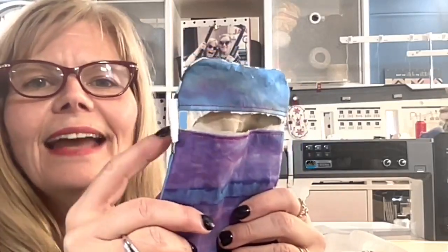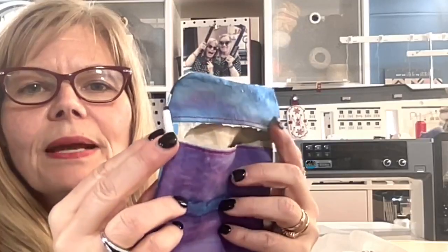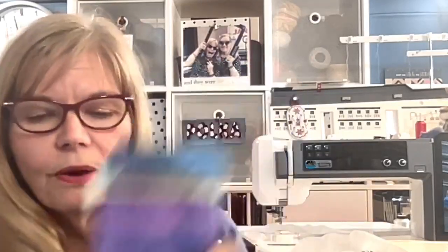Okay, so let me. I don't know if I have another one. I do not. So that's weird about these green things. That is weird. They look blue right now. It's right here next to this white part on this side. It's just those little flaps. I don't know what you call them. Sometimes when you're making a bag, you fold that little 2-inch square over and over and you cover the end of your zipper. We do it right in the hoop. So I'm going to show you that when we get to it.